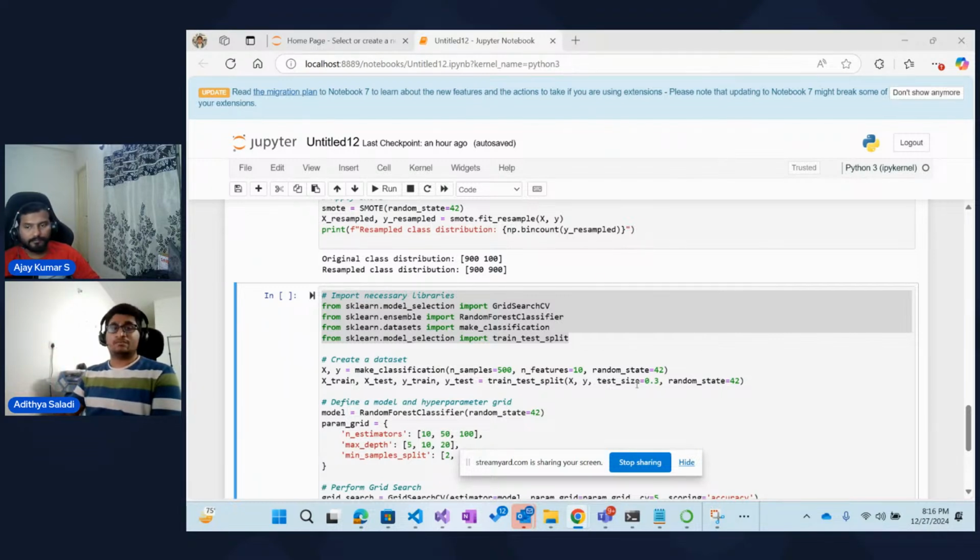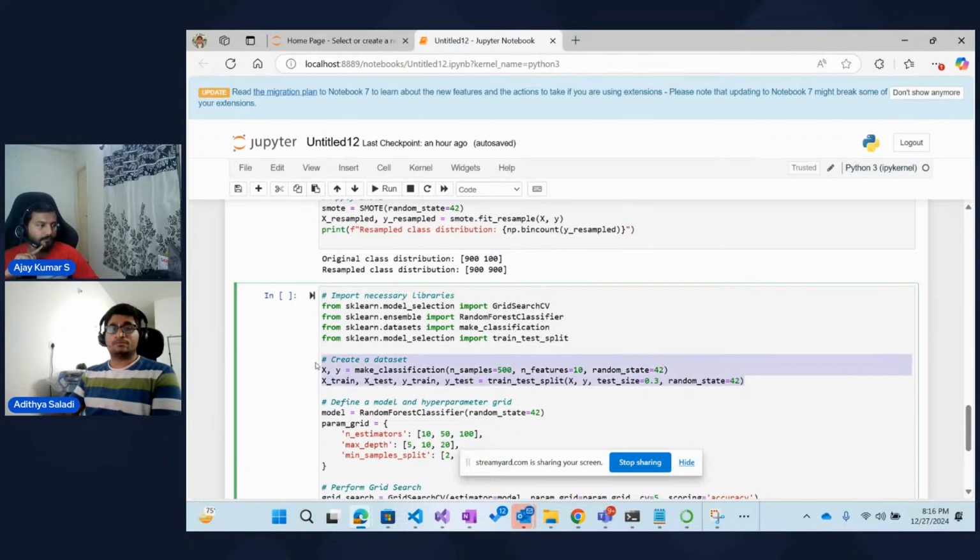For that, we are using two lines of code. So what is happening here? In the first line, we are initializing X and y, and we are creating a fake data set using the make_classification method, which is coming from sklearn.datasets.